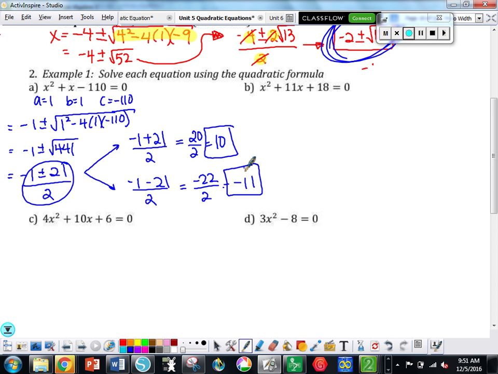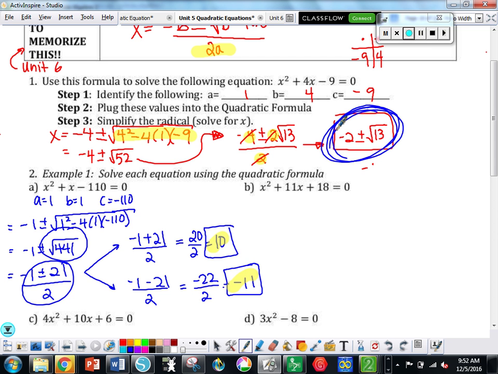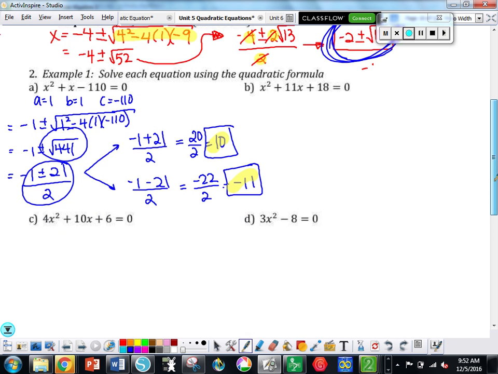Okay, the difference. Hey guys, you've got to stop talking to each other. The difference between the two problems is this problem, the square root went away because it's a perfect square, right? Those are my answers. The other problem, the square root didn't go away, so I calculated the square root. We will see another example where the square root stays. Alright? Okay, let's try it in part B.